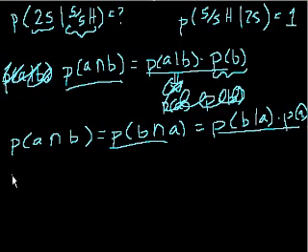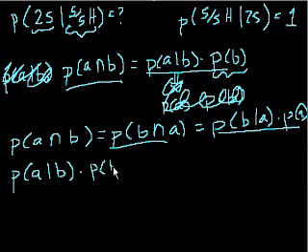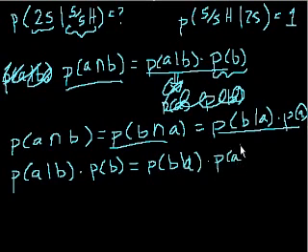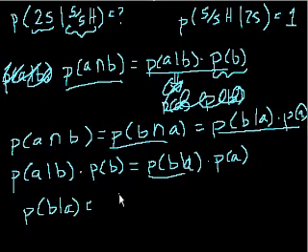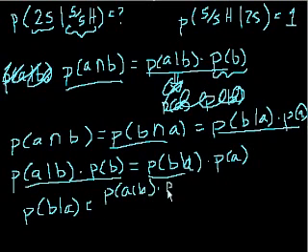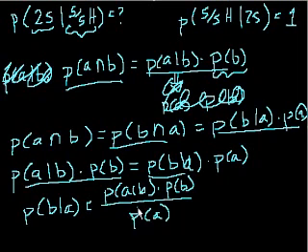So let's write that down. And we're going to do a lot of applications. I know this is a little abstract right now, but that tells us the probability of A given B times the probability of B is equal to the probability of B given A times the probability of A. And then let's just divide both sides, and we get this: the probability of B given A is equal to the probability of A given B times the probability of B divided by the probability of A. And this is called Bayes' theorem or Bayes' law.